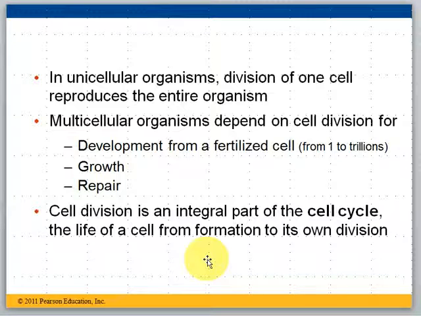So one of the things we need to know is that this cell cycle and cell division is obviously important, but there are also some problems that can go wrong with it. One of the good examples is various types of cancers. Cancer, which we're going to look at toward the end of this chapter, is a good example of how this cell cycle can go wrong and certain things are not behaving the way they should.